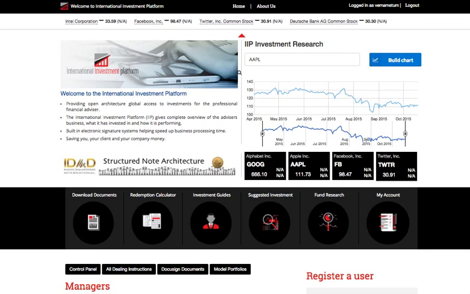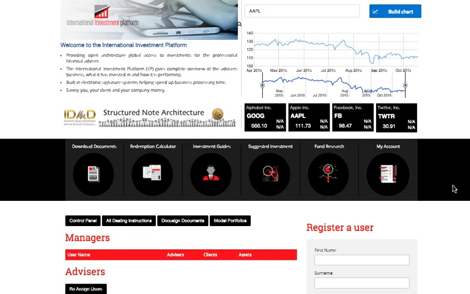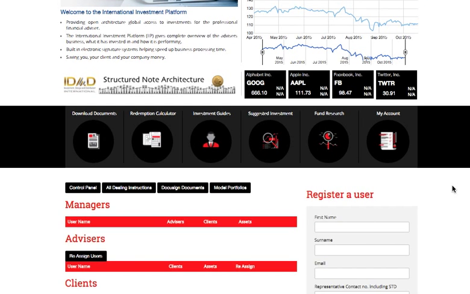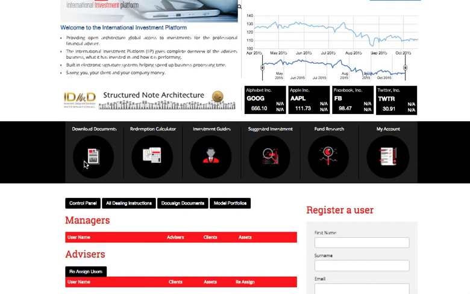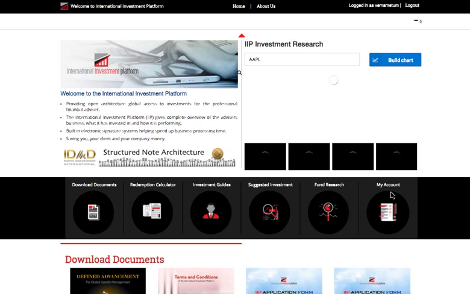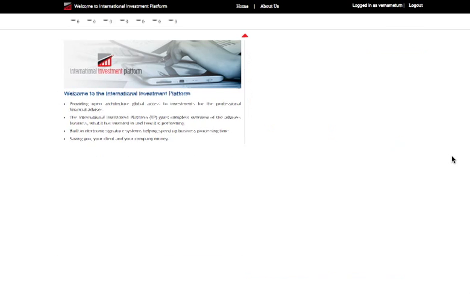In this section we're going to look at placing dealing instructions from the download documents section. So I've already logged in at the top, and this has brought me to the advisor page. From here we're going to go into the download documents, and then once we've entered there we'll find the dealing instruction, and we'll start working from there. So we just have to wait for that to refresh. Okay, let's go back and start again.